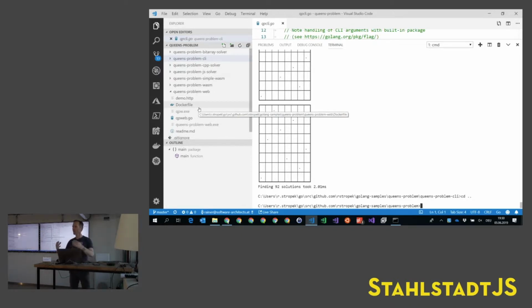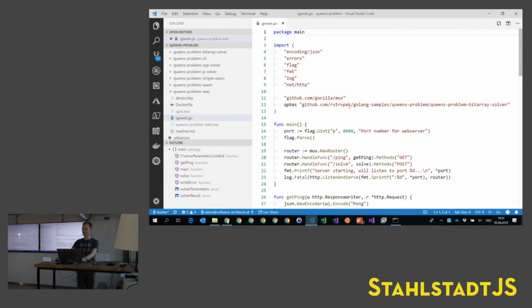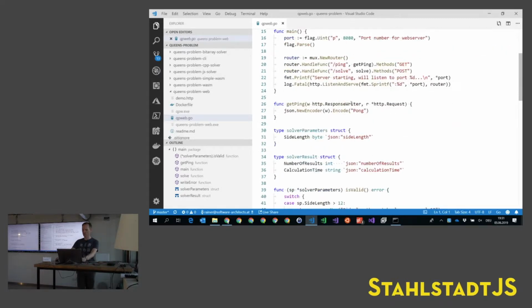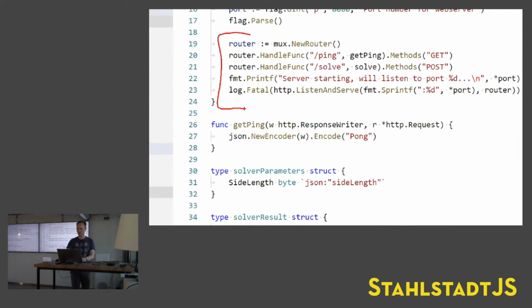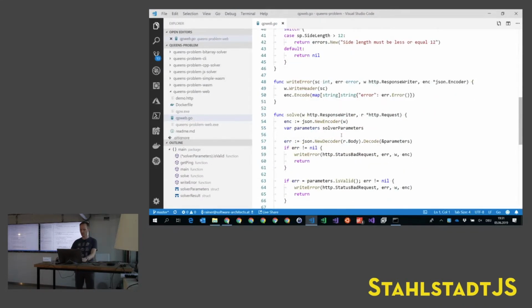Well, when I had the CLI, I decided, okay, what I typically do, not only writing CLIs, but I want to encapsulate the business logic in a web server. So the next thing that I wrote for this talk is a small little web server. Let's take a look at that. This is how you implement a web server. You have a kind of router, as you can see here. You implement a bunch of handling methods.